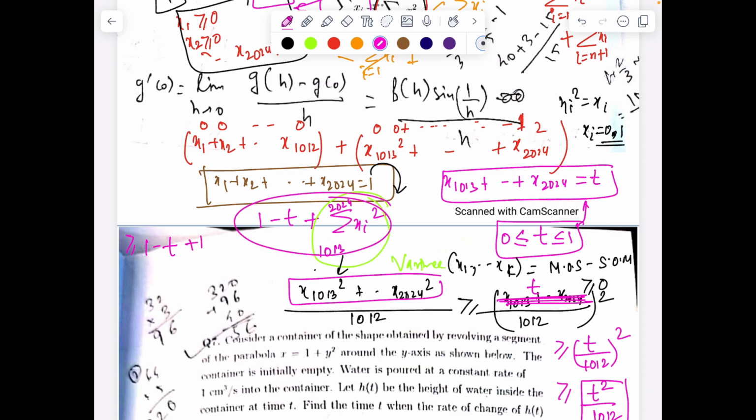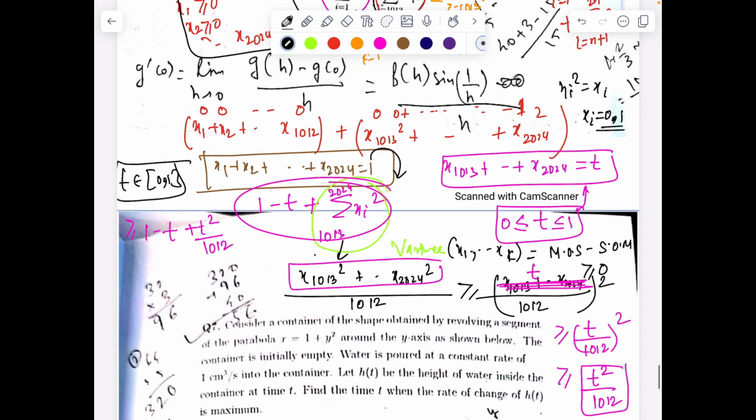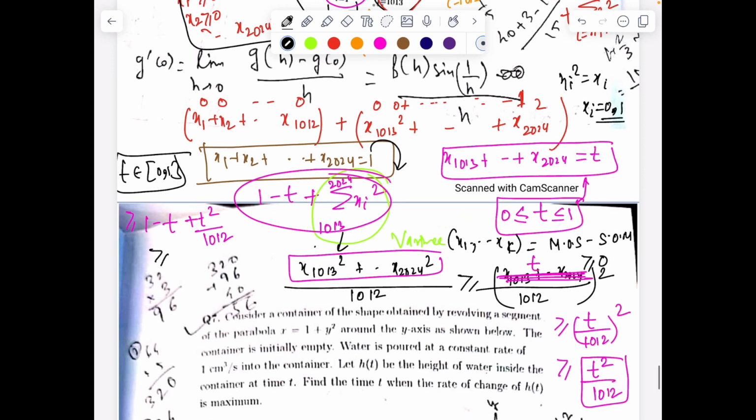So now we have 1 minus t. So this entire expression will be greater than or equal to 1 minus t plus t square by 1012. And remember, t is varying from 0 to 1. So clearly I can tell now this quantity will be greater than or equal to 1 by 1012. Look why, because here the minimum value will come at what value? The minimum value will come when, let's differentiate and make it 0, when 2t by 1012 equals 1. It means t will become 1012 by 2. So that's not possible because the minimum of this quadratic expression is coming at a point which is crossing the window of 0 to 1.